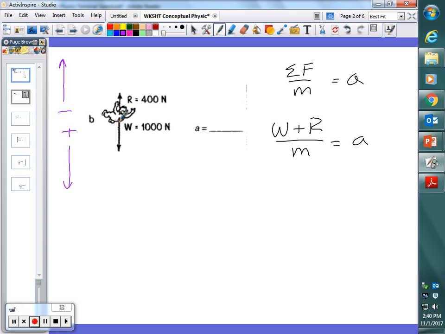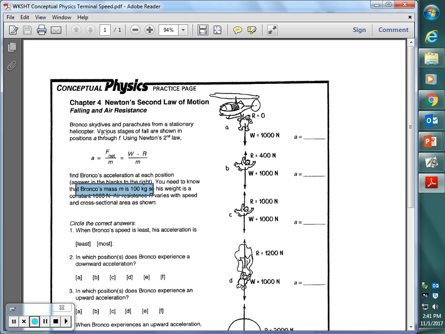Okay? Good so far? So that then means when we come over here to Newton's second law, we have W plus R, but those represent forces. Forces are vectors. They have direction. Which direction is W pointing? Positive, in the downward direction. Which way is R pointing? In the negative direction. So this equation now looks like this. Does that make sense? Okay? And if you're adding a negative number, that's the same as what? Subtracting, right? And that's why this on your sheet looks like that. Okay? I don't like the fact that they just jump straight to this.